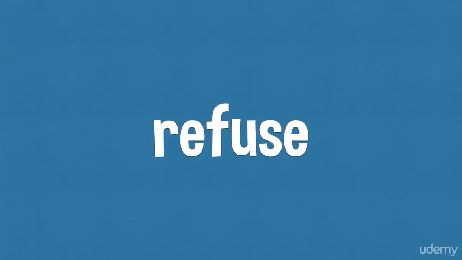Your next word is refuse. Refuse. When we talk about the environment, we say refuse. It's a noun. And it basically means rubbish or garbage. The things that we throw away when we don't want them anymore. And it's often used in formal language. So when it's a noun, we say refuse. It's also, of course, a verb. Refuse. But here we'll use the word refuse.